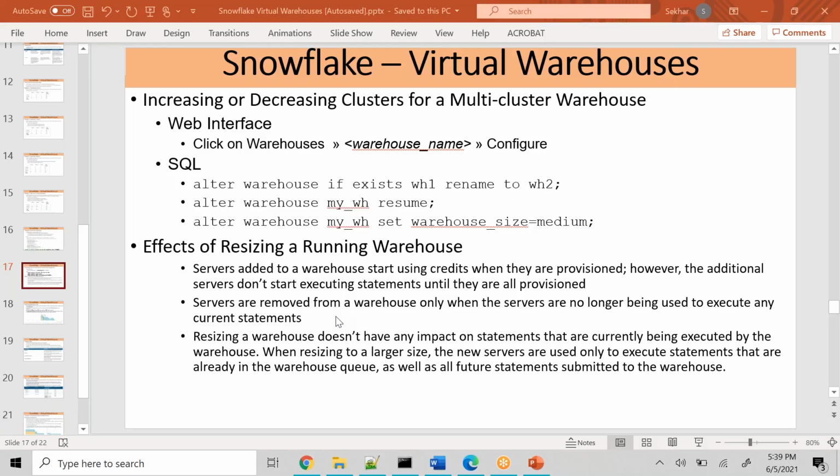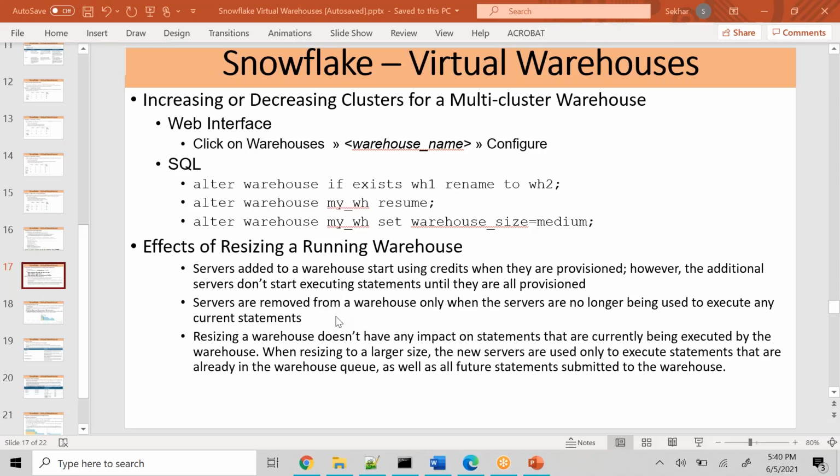If you are starting up a medium, it will add 4 of them. If you spin up a small, it will start 2 servers. If you are extra small, it will start 1 more server. So cluster is a logical word, but physically the work is done by servers, and it adds servers or nodes whenever you spin up another cluster.